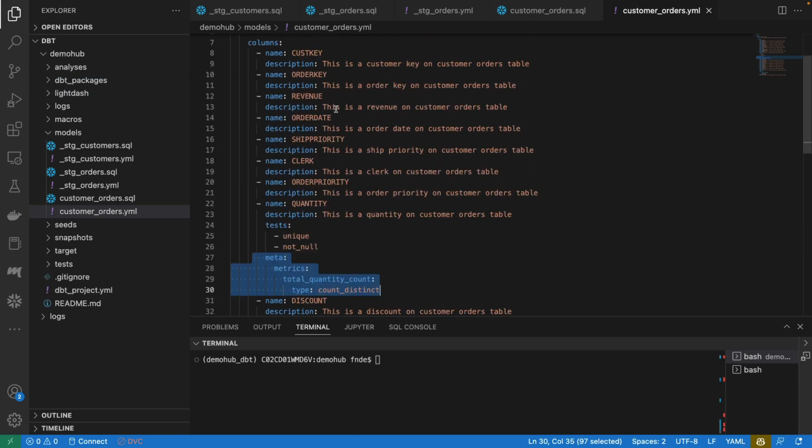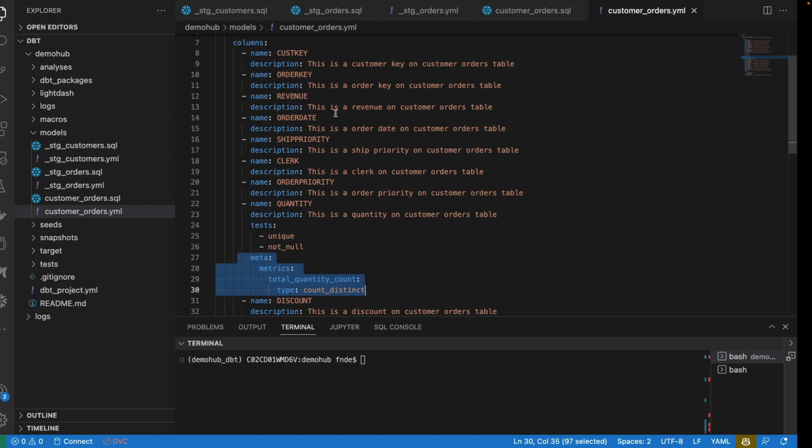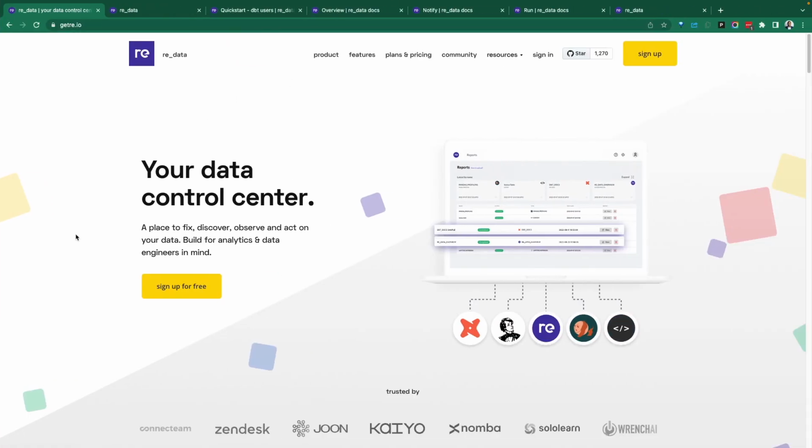But as data engineering teams, you're always wondering, we're doing all this work in DBT, but how can I ensure quality of my data downstream, so the people who depend on this data, the reports that are going out, the dashboards that are being built, the pipelines run on time, the validity of the data is ensured. Those are challenges that data engineering teams would typically face. And this is where Read Data comes into play.